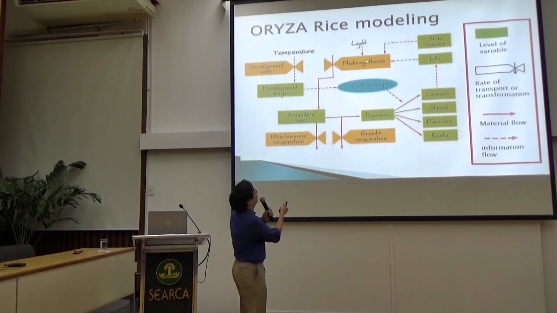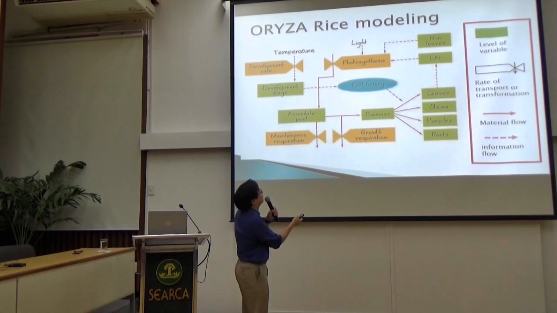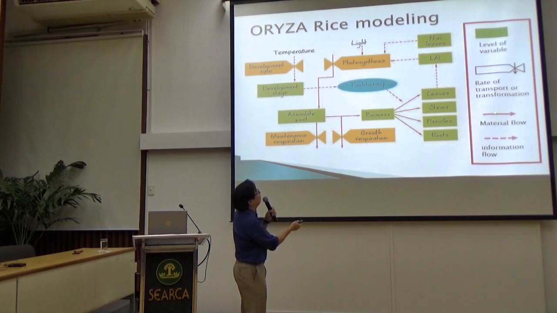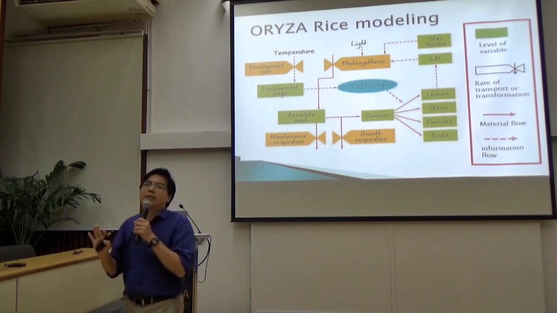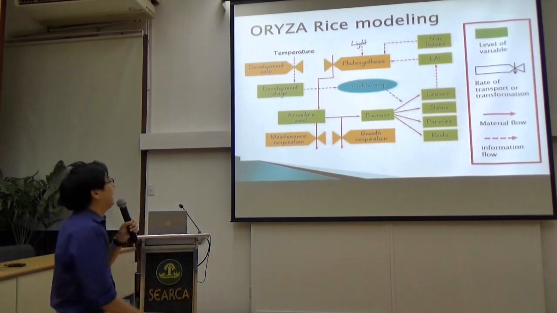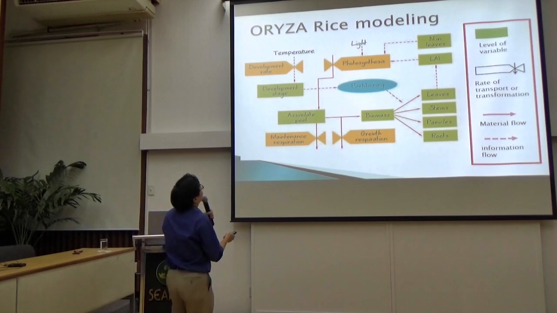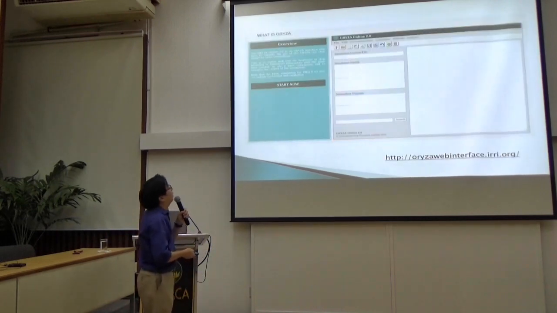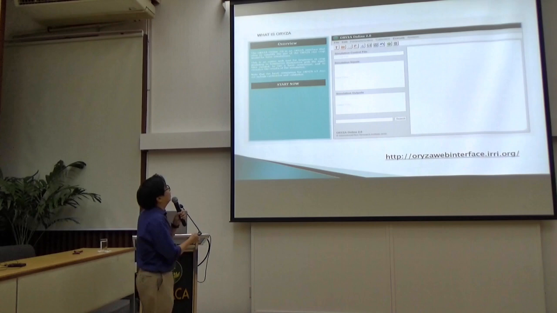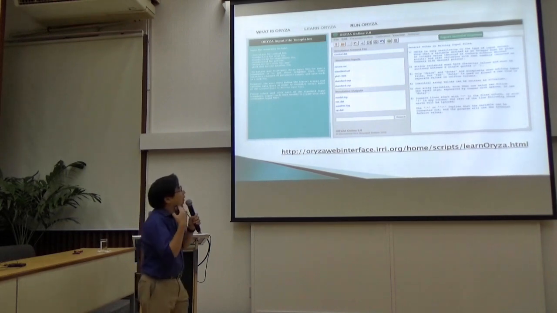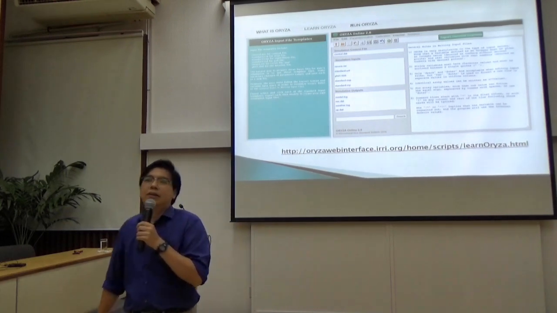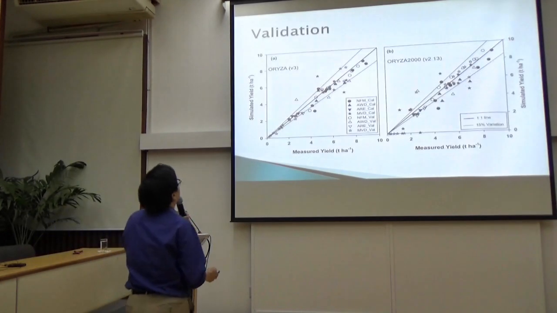Okay? So how fast is photosynthesis happening, development, growth, maintenance. Okay? And these are material flow, these are information flow. So that when you see a model, you can more or less understand what it's saying, how they designed it. And you can go online and try it. Kaya lang, I warn you na there's a lot of inputs in the module. So really, it's a bit involved to do modeling for agricultural systems.